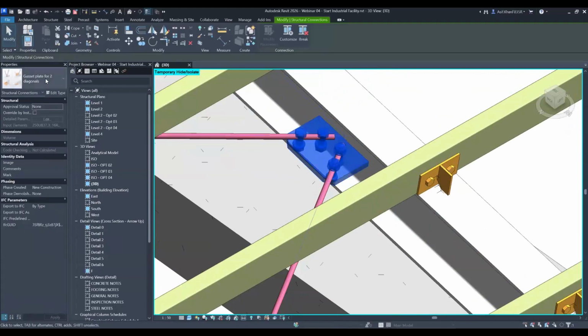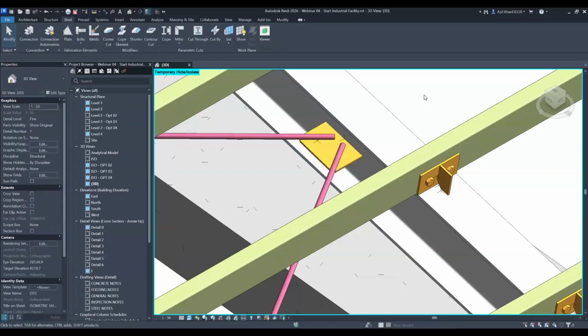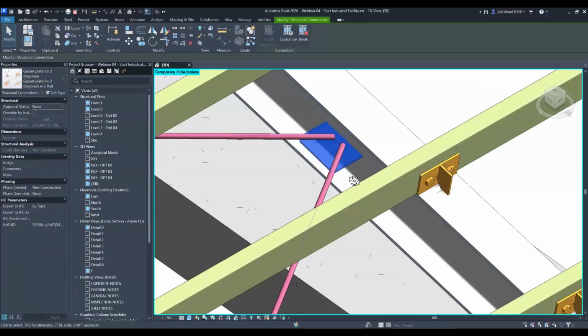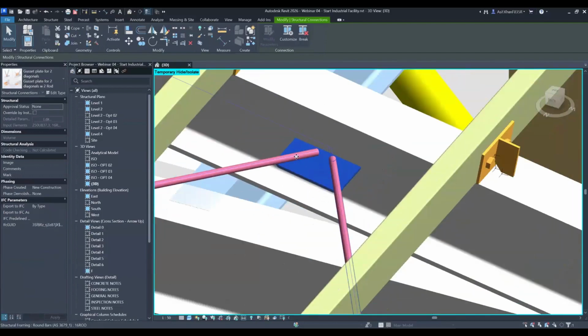Now, what I'm gonna do, I'll select it, and from the drop-down list, I already have created something for this rod. Select this rod just by changing the parameters, thickening the plate thickness, and it's just welded to the main beam, and the rods are coming and welding over here.